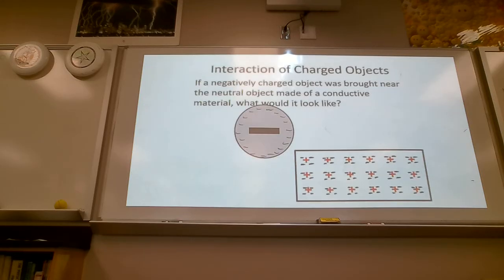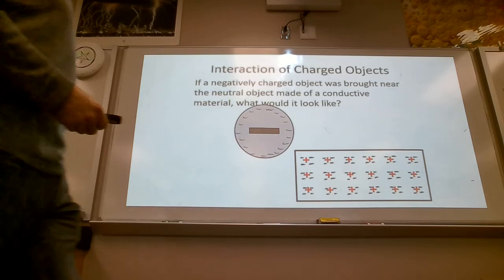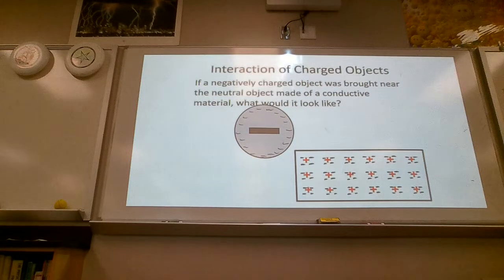Okay. So one distinction between chemistry and physics is that chemistry focuses on individual atoms or molecules. In physics, we look at macro-sized objects. So this would be like a neutral conductor, and we'll say that's a stapler. You can hold it in your hand, you can see it with your eyes. There's like bazillions of electrons and protons on here. It's neutral. Okay. This negatively charged thing is not an electron. It's like a negatively charged bowling ball.